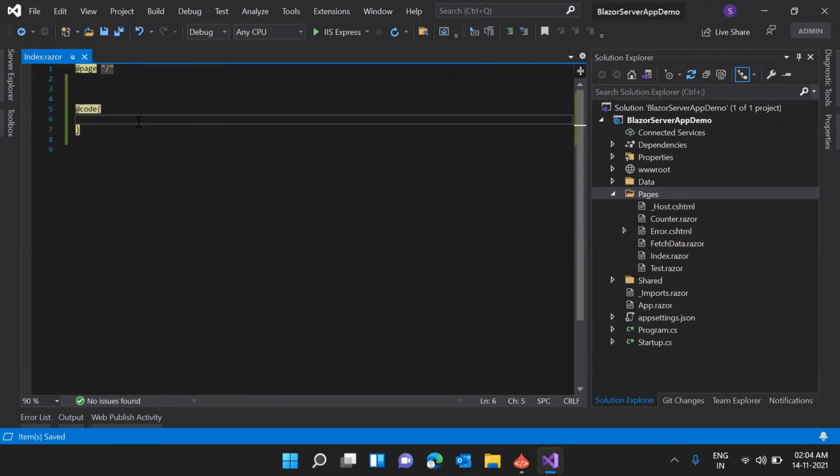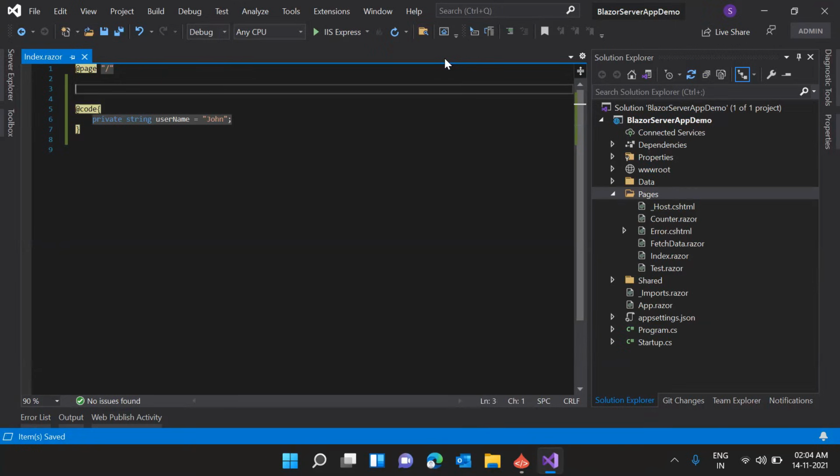So first what I'm doing is I'm declaring a private variable, private string username. And I'm just assigning some value to the username, say John. Okay, let's assume the name of the user is John.